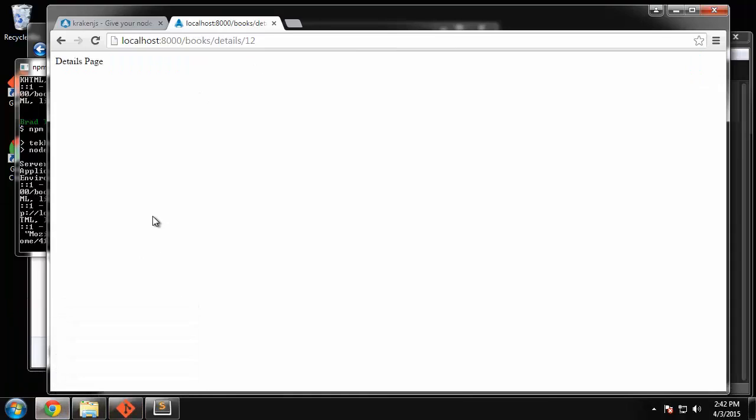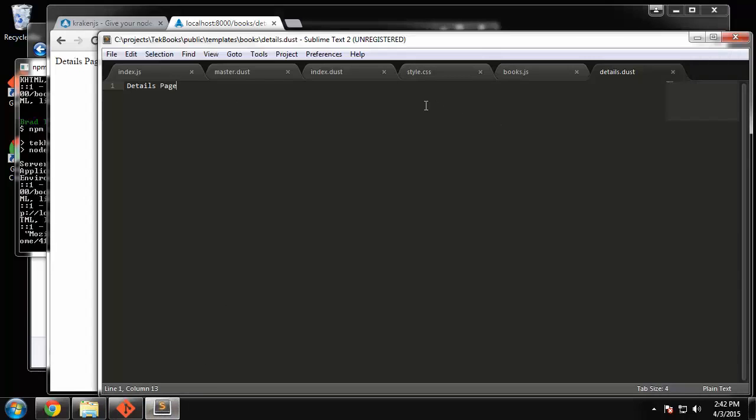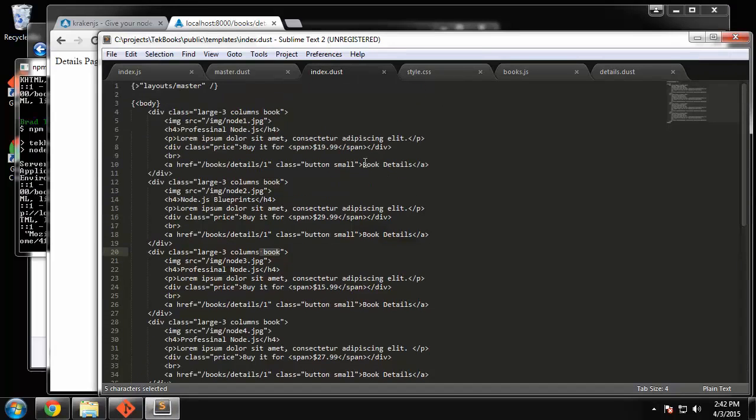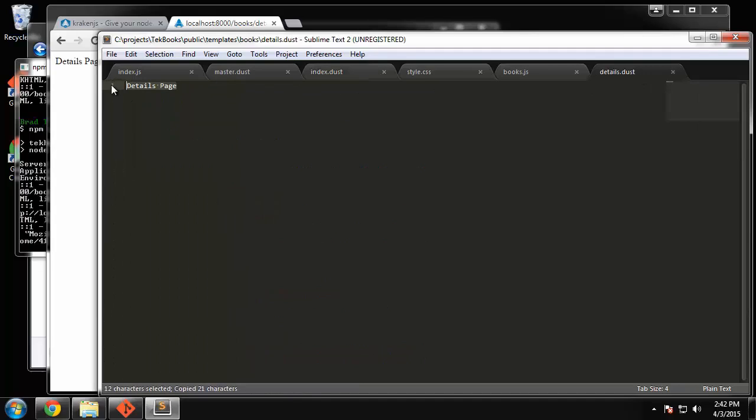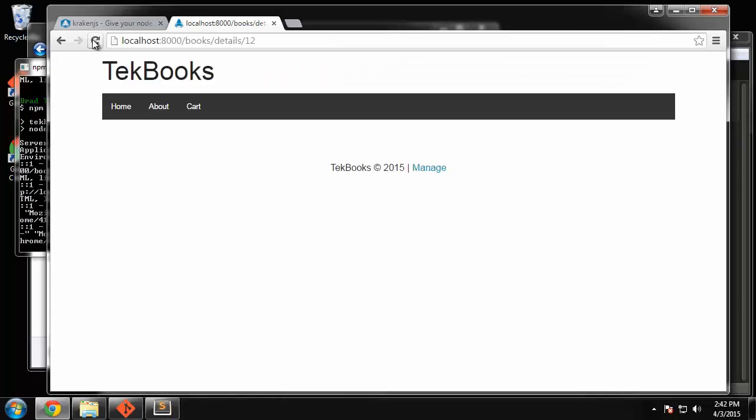Alright, so what I want to do now is create this details page. So we want to do the same kind of thing that we did in index. We want to define the layout we want to use, which is going to be master. Alright, so just doing that and saving, you can see now it gives us the whole template, the master template.